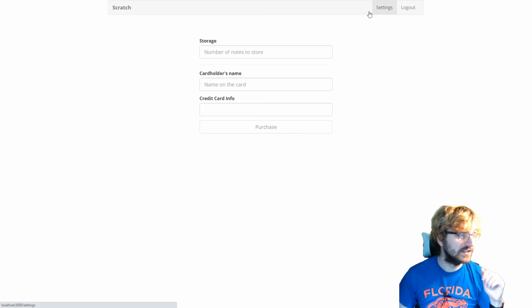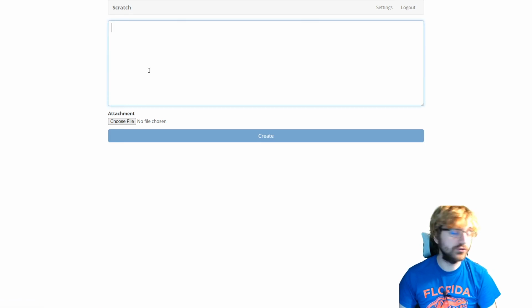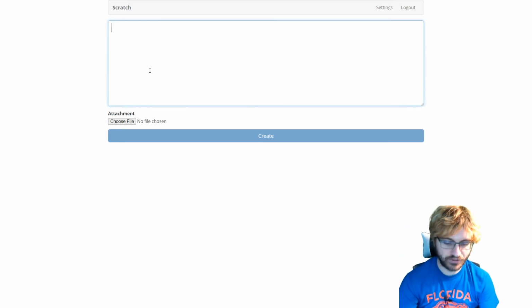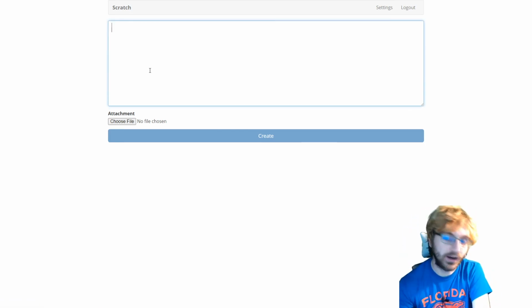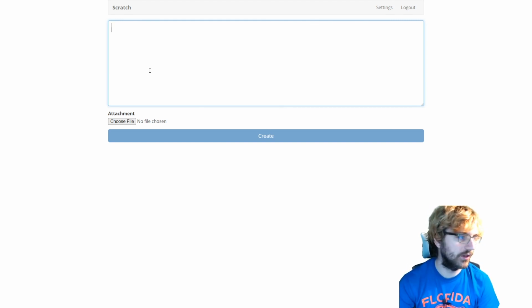But of course, there's settings. It has payment. It has payment working here. Of course, I don't have the payment card ready, but you can do it, and it will work. But you can create a note, which is really cool. I do think the payment part was the coolest part of this. I mean, anyone can do this create note thing. And of course, it uses Stripe for the payments, but let me just show you this note thing.